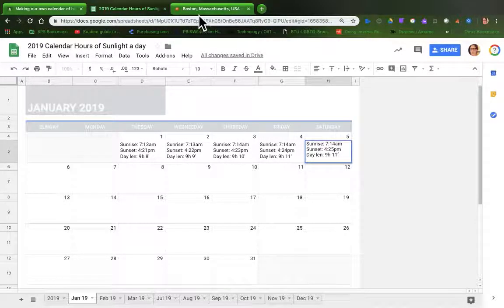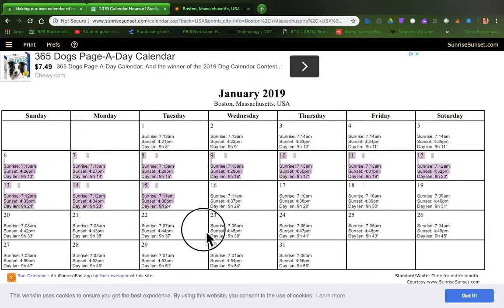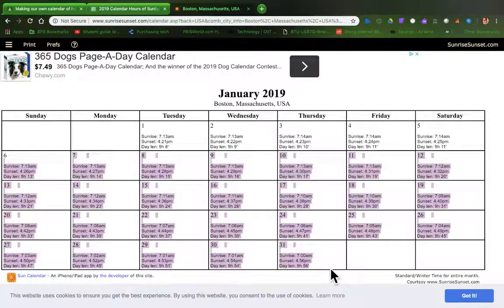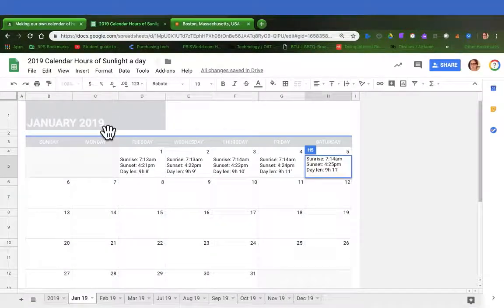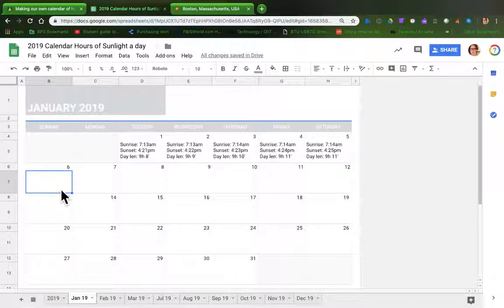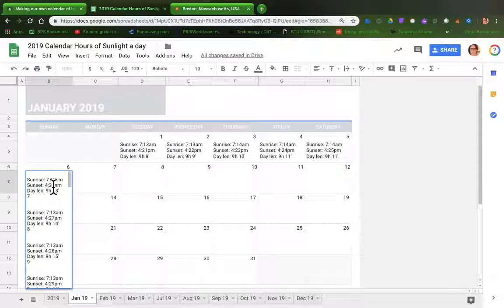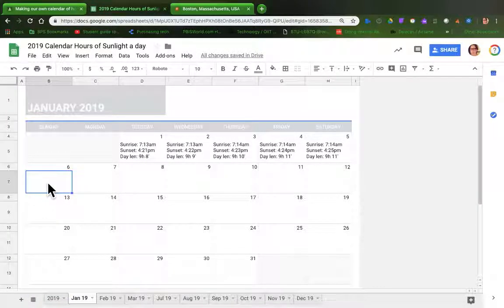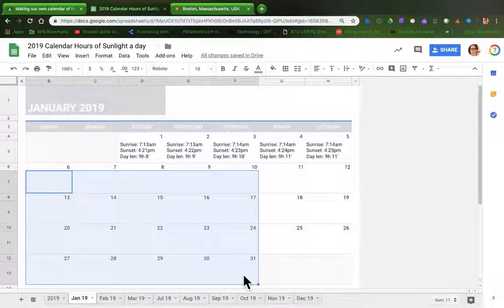Now I have had students do this. They're like, oh, this is taking so long, blah, blah, blah. And they do this. They highlight everything, Control C, go back, put their cursor there, and Control V. That's not right. So I'm going to back that up, undo, press my undo button again. Control Z, oh, Control Z worked. Now, let's see what happens if I do this. I click on the 6th, and then I'm going to press Shift, and I'm going to click on the 31st. Now I'm going to press Control V.